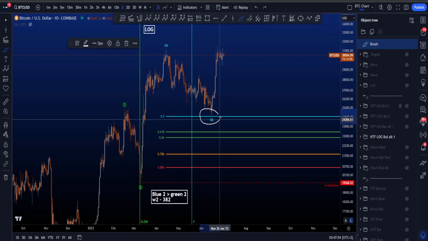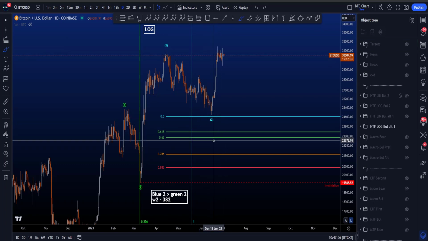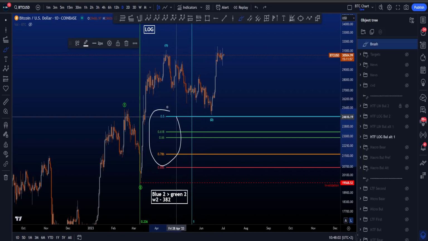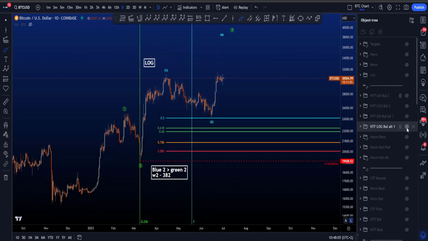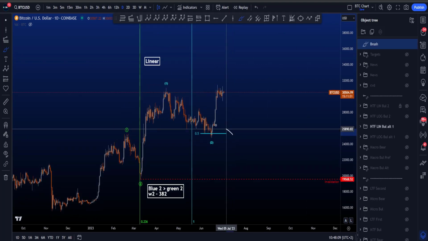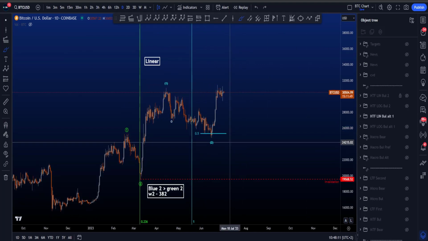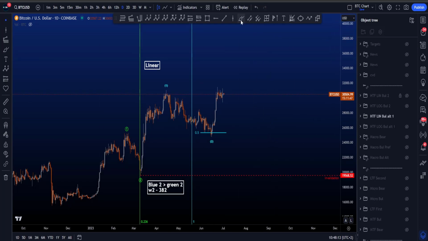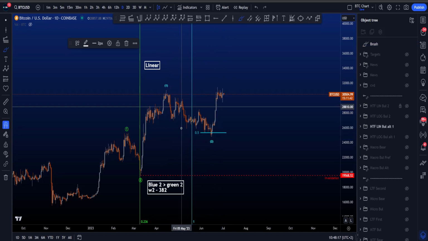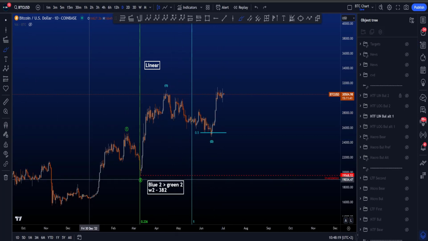And as you can see on the log scale, this wave 2 missed out on just hitting the 0.5. It did hit the 0.382, which is a rare target for a wave 2, but it didn't hit one of the common targets. However, if we do go to the linear scale, you do see that the 0.5 has been hit on the linear scale, so that is still then valid, but the same problem applies, that this wave 2 is simply too long for a lower degree wave 2, which doesn't really fit a nice one-to-one scenario.